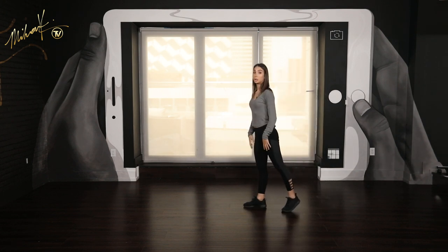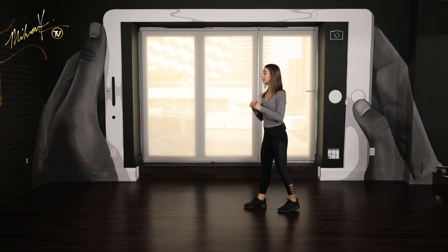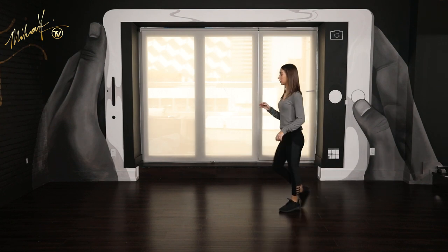Now, your turn, it's going to be really fast, so you want to make sure your elbows are tucked in or else you're going to be hitting your partner, and it will hurt, I promise. So you want to go right, left, right.